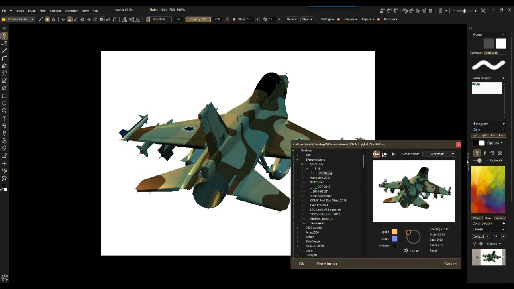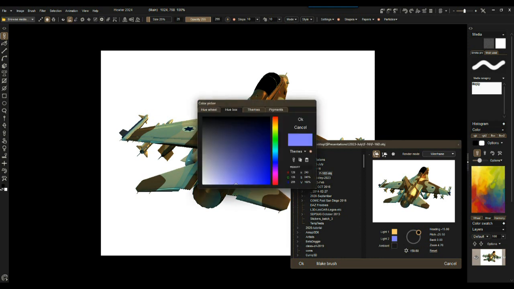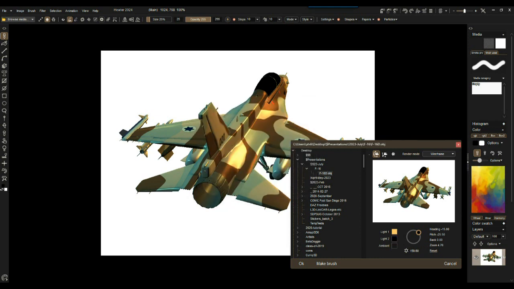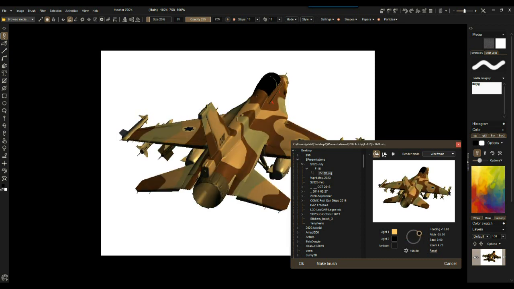brightness, and so you can adjust which way the light is shining on this. Maybe have a little bit more brightness on this, maybe only one light source. So let's say we take the blue one off, just make it black. So you just have one light source here, but you still have also the ambient light. And if you bring that to 0, you just have one directional light. So there you go. And then you can make that a brush.